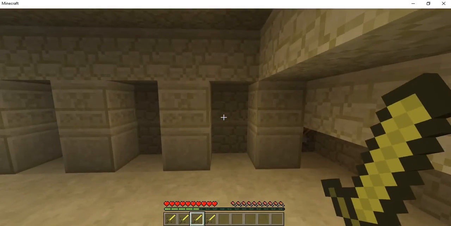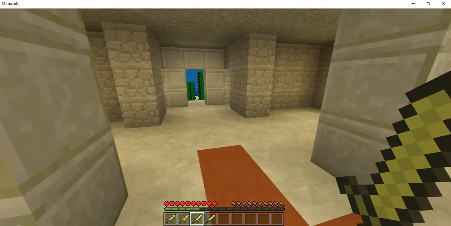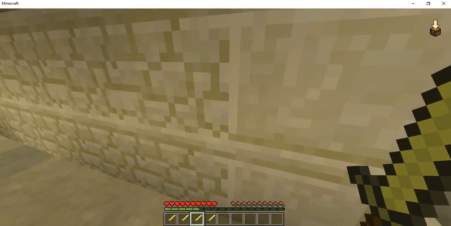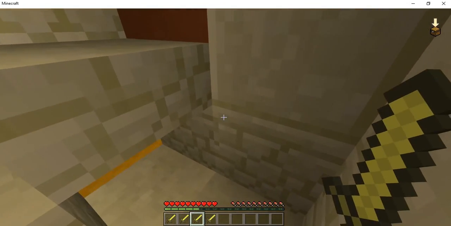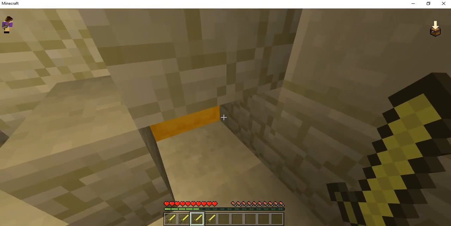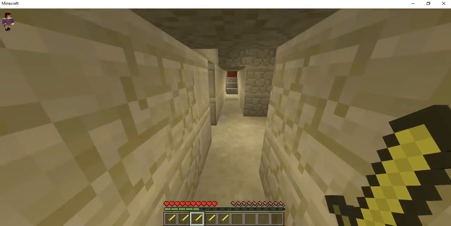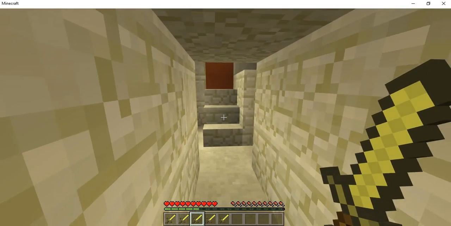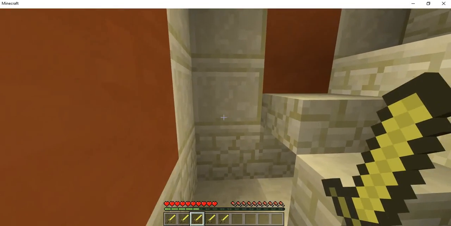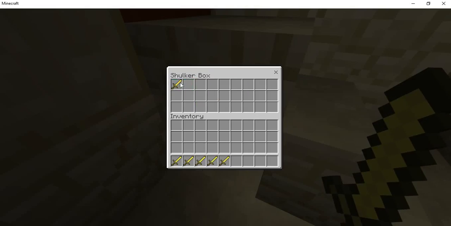Wait, a lever. I wonder what that did. Doesn't look like it did anything. Wait. I see that. Is it? Okay, so we're at 5 already. That looks different. Is there another one back there? There is. We're at 6.